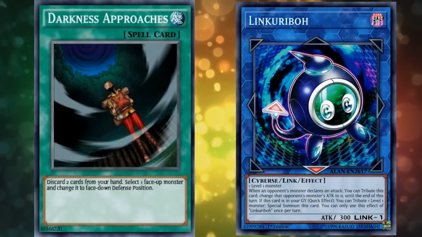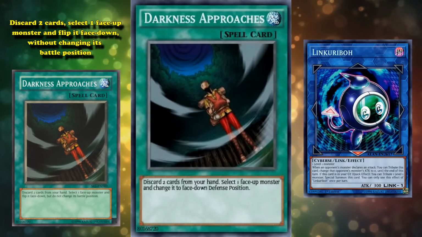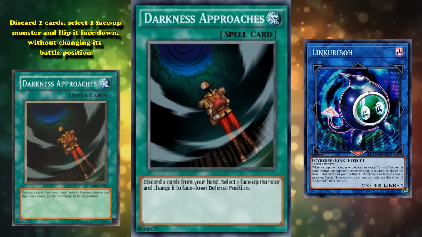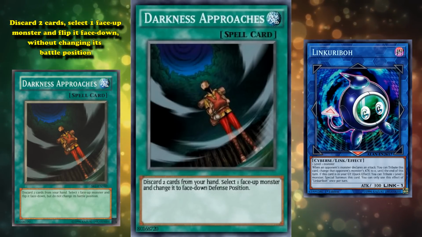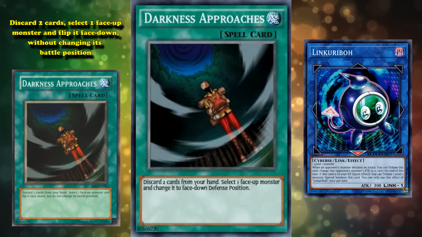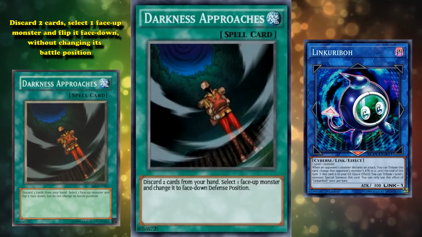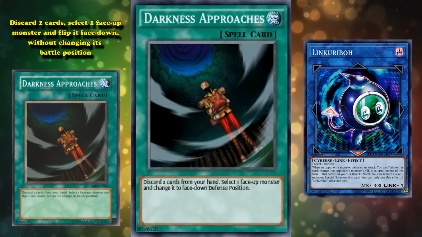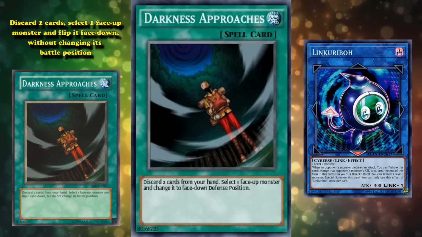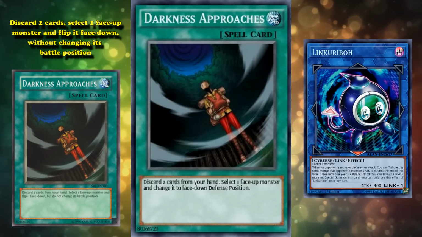Before Link monsters were introduced, this card used to have the effect where you discarded 2 cards, and then you got to put a monster face down without changing its battle position. So it was the only way to put a monster in face down attack position, since monsters can only exist face down in defense position. But with Link monsters being introduced, and the fact that those monsters cannot go into defense position, that kind of created some ruling loopholes with Darkness Approaches. So instead of allowing this to be the only card to turn Link monsters face down, they instead changed this card's effect. And this is one of the few cards that had an effect errated, where the card itself wasn't ever good.